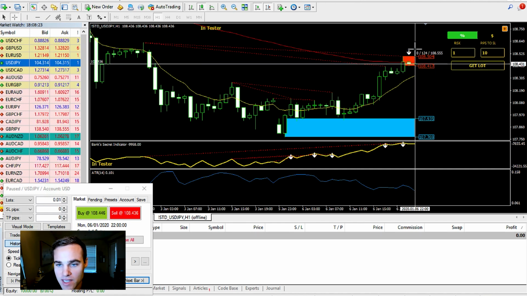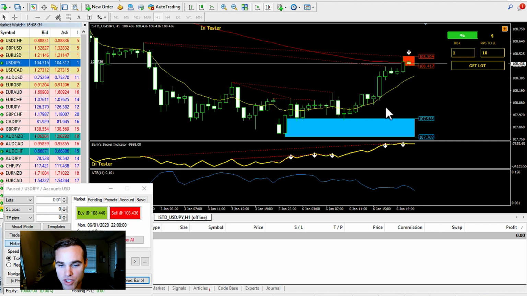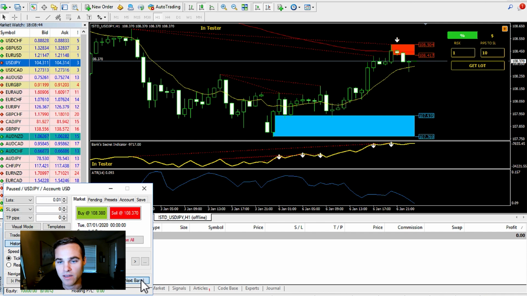So if I just enter on this next candle, I want to put my stop loss at 168. So it would be right here. And then I want to put my take profit at 320 something like that, right? Okay, so I have a 1 to 2 risk to reward ratio. So that's how I do it. I would click sell, and then I'd set my stop loss and my take profit, and then I keep advancing the bars, and let's see how this actually plays out.